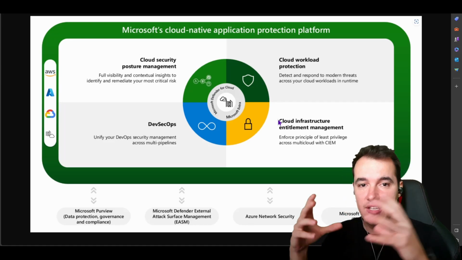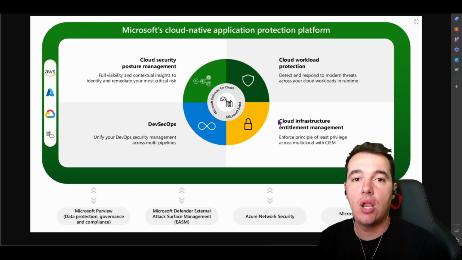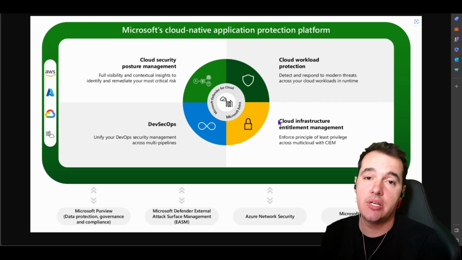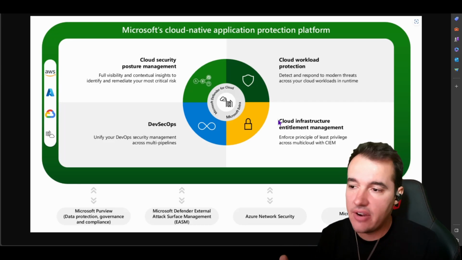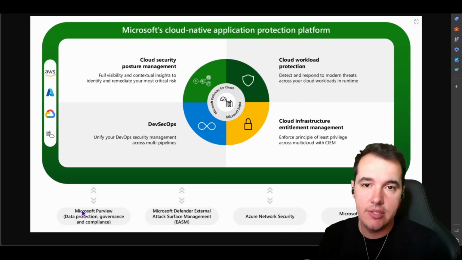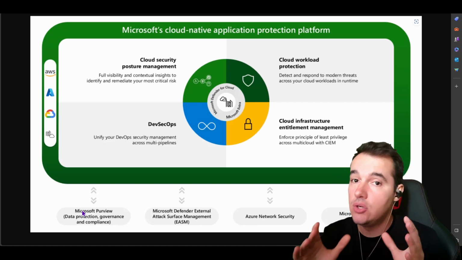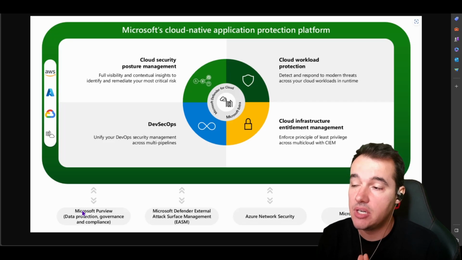Now, of course, within the Microsoft platform, we know that Defender for Cloud also can take in a lot more signal and send its signals to other platforms. So that's why at the bottom, you can see here how Purview can feed data protection and data sensitivity labels back into Defender for Cloud for very cool and unique scenarios that I'm going to get into.